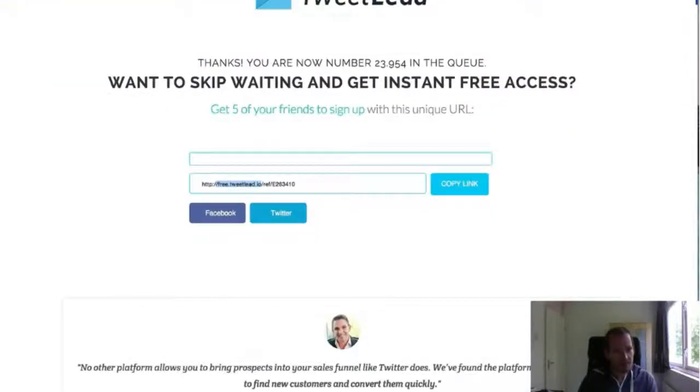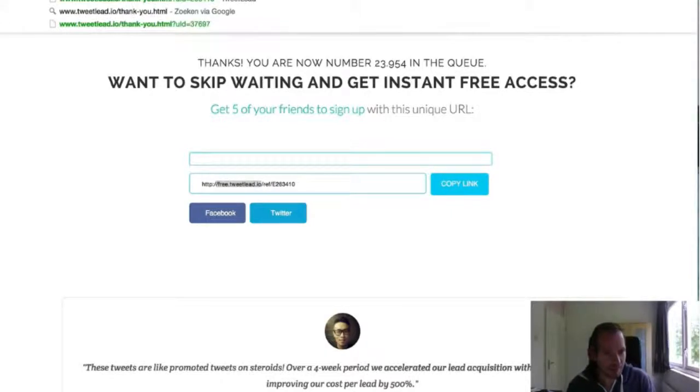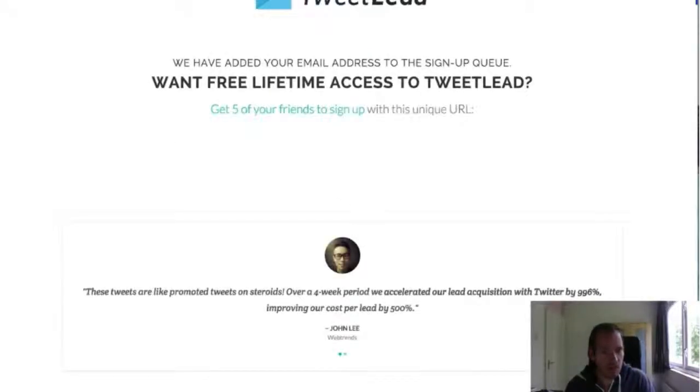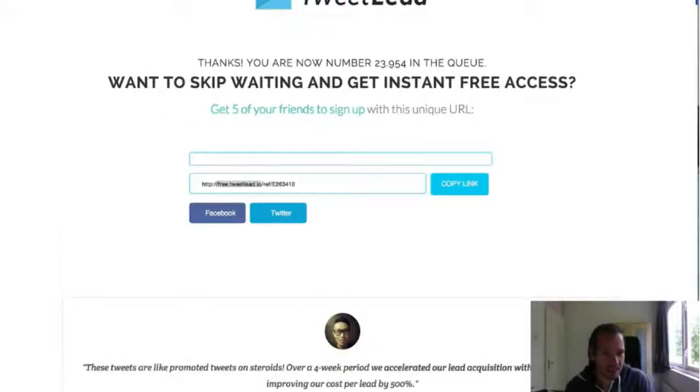Let's see. Oh yeah, I can even show you an example. So right here on Tweetly, this is the campaign that I showed you before. I think it was this page. So I did a test before on the thank you page. Right now this page isn't working anymore. So as you can see, the Upviral system is not integrated in this page anymore, but the text is still exactly the same. So what I did is I did a split test between this page and this page.